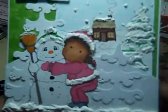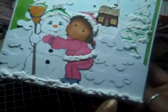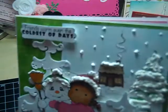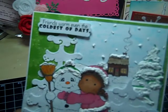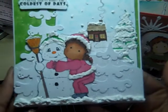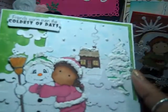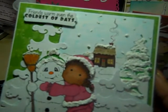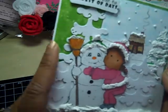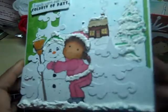Of course I colored Tilda and her snowman with Copics, added lots of Snowtex to their fur and bunches of snow. The sentiment came from a CC Designs stamp set and I just cut it with my Stampin' Up punch — I think it's called Modern Label. And I also did — if you see any glimmer, sparkle, shimmer — it's because when the Snowtex was wet I did sprinkle the fine glitter on it so that I could get some shimmer. I actually only used one piece of paper from that collection for the background — well, two pieces because of the inside. Now that card has plenty of room to write on.